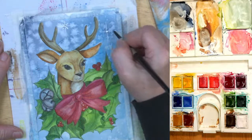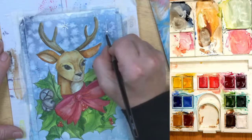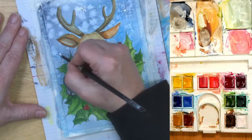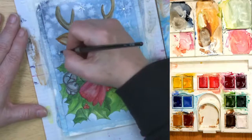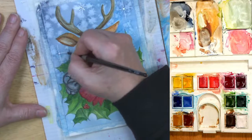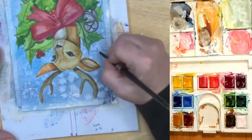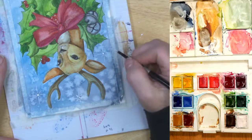If you are not comfortable doing this with a brush, please use a pen. Just enjoy your process. Don't put artificial limitations, because any limitation we put on ourselves when we're painting is an artificial limitation. If we say, oh, I must do it with a brush because that is what painters do, that is an artificial limitation, and painters paint with whatever puts the paint on the surface the best at the moment. So just enjoy and do it however it makes you happy. And if doing this with crayons makes you happy, do it with crayons. Crayons are a legitimate art supply.